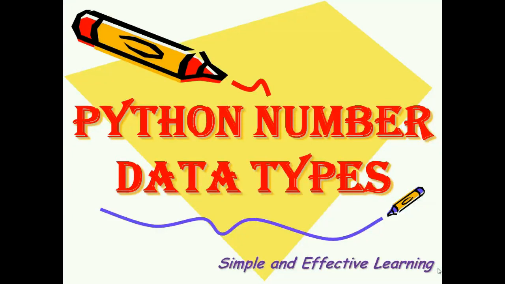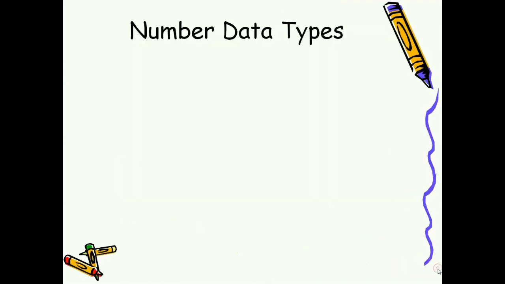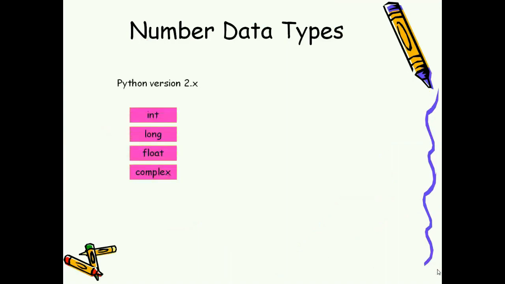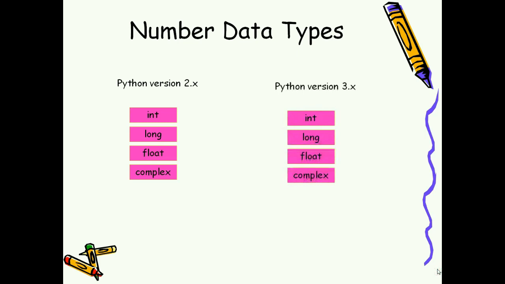In this video tutorial, let's start discussing Python data types in detail. So in this video, first I will cover the number data type in detail. A number is an arithmetic entity. Python version 2 had 4 built-in data types: int, long, float and complex to represent numbers. But later in Python 3.0 onwards, the long data type was removed and the int type was extended to have unlimited length.